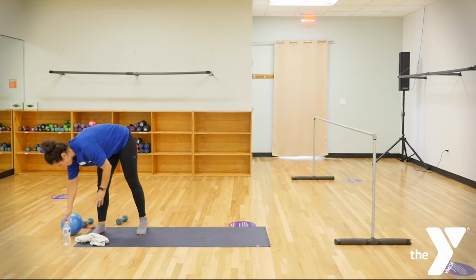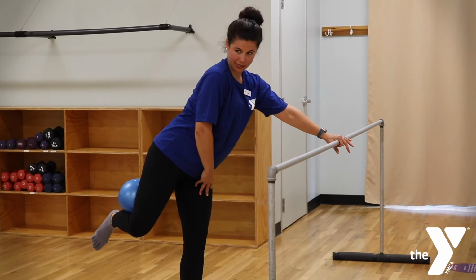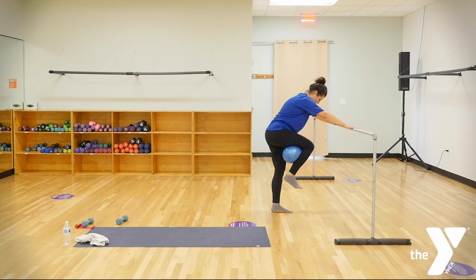All right. So, you're gonna hold the bar here. I want you to bring that ball behind, I'm using my right leg here. And you're gonna step back till those arms are extended. And you wanna have that foot under your hips. So what we're gonna do, we're gonna bring it in and out, all the way up. You're gonna feel those hamstrings screaming. All right, so we're gonna bring it in and out. In, out. Give me six more, then we're gonna do pulses.